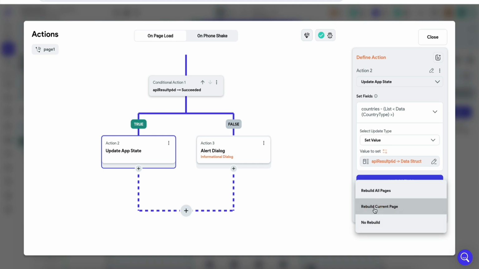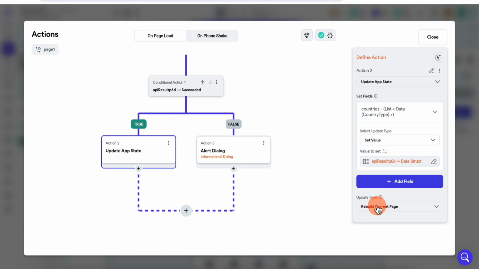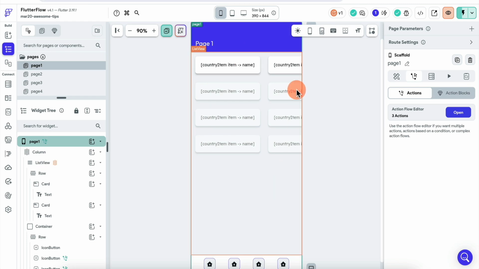And in 99.9% of the cases, you're only going to receive the data after the page has loaded, because loading the page is done very quickly, whereas getting the data takes a couple of seconds, or maybe a couple of milliseconds longer. So you always want to select this, and you always want to be displaying data from app state. Just remember it like this: always display data from page state or app state instead of directly from the API call.